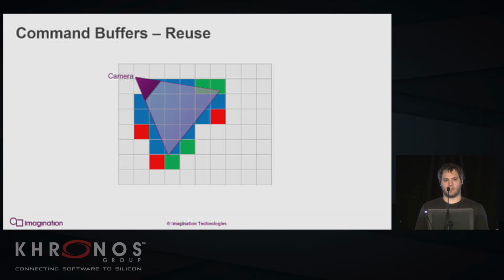So we're going to reclaim the resources. We don't want them to just build up and build up, so we'll reclaim them now. And we've got some new tiles which have come into view, so we're going to record some new command buffers here. What's interesting is we've seen in a perfect micro benchmark, you're re-recording maybe 10% of the scene every frame, which means 90% of the CPU work is not cheap, it's not Vulkan efficient, it's just free because you're using exactly the same stuff you used the previous frame.